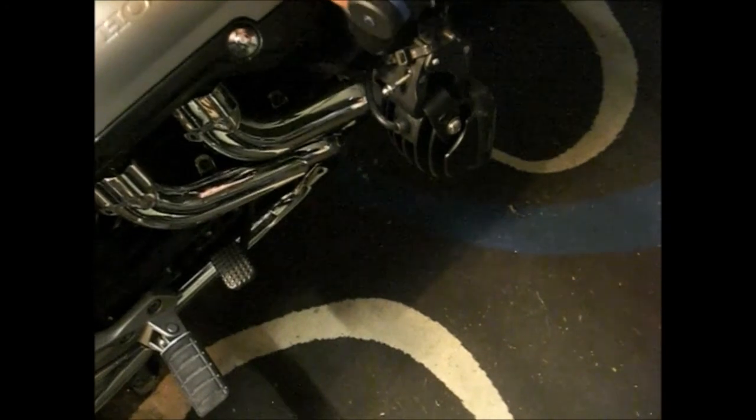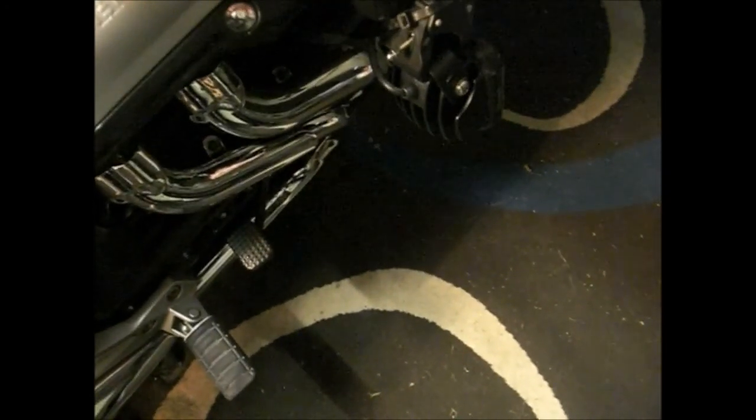Where I normally mount it, or where I used to mount my old one, was down by the engine here, and you got the engine noise, etc., which was good. And if you turn it, it's nice and tight, turn it around like that, and I used to get quite good results down there. So I might go back to that again, I don't know yet. I've only got it yesterday, so I'll just have to see how it goes with the results.